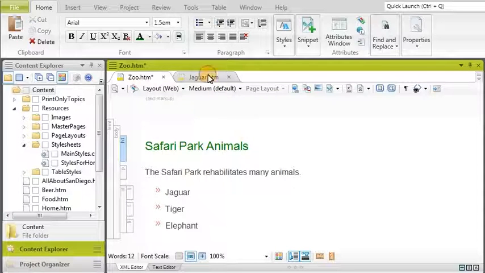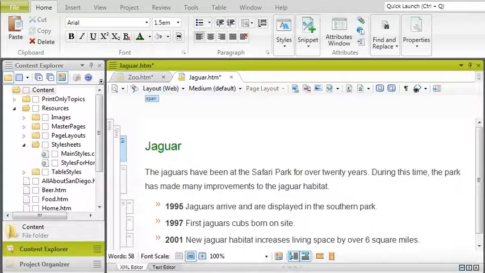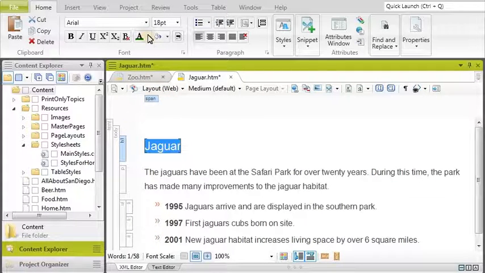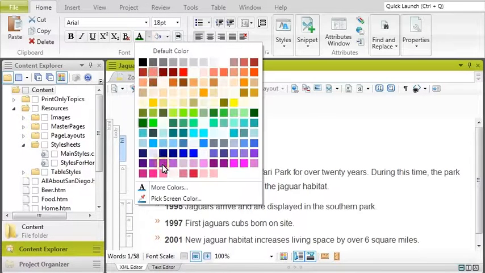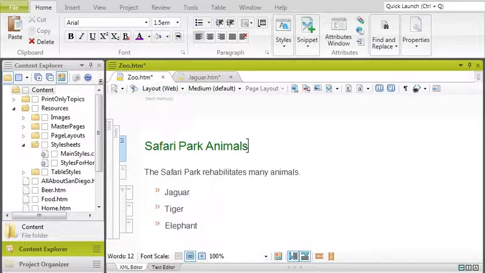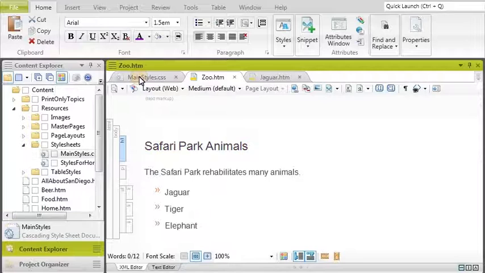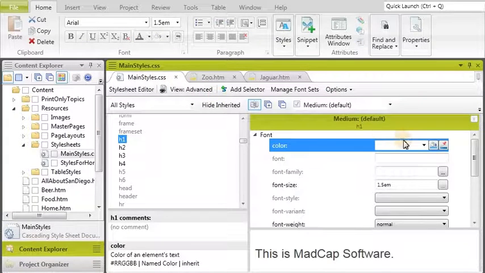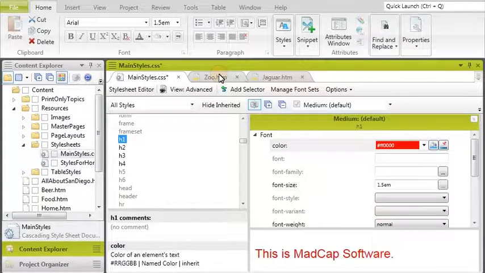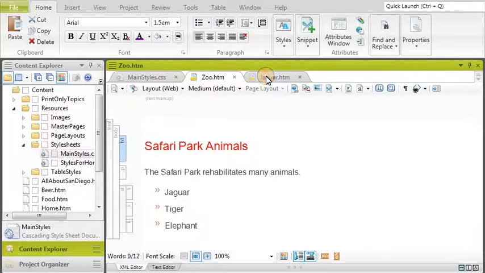That could be hundreds or even thousands of places. Then, if you want to change your headings to purple to match your eyes, you need to go find all those hundreds or thousands of headings and change the color on each one. On the other hand, a style lets you change it in just one place. That's why it's so important to keep the content separate from the presentation.